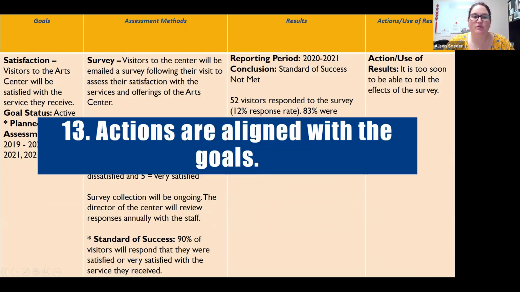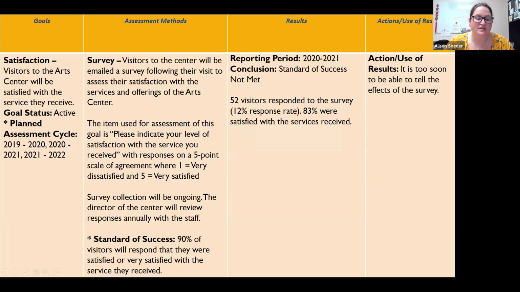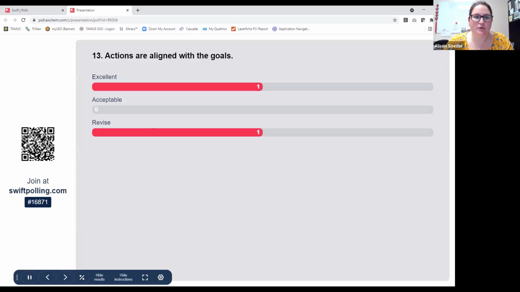So you're going to read through column 4 and focus a lot of your attention there on determining alignment with the goals. And make sure that you also read through columns 1, 2, and 3, because that's where your goal information is going to be. So Tracy, if you don't mind clicking again to remove that box. All right, so take your time, read through this example, and then at your leisure, complete that poll and let us know if you would mark this as excellent, acceptable, or revised. All right, so for 13, we have an excellent and a revised.